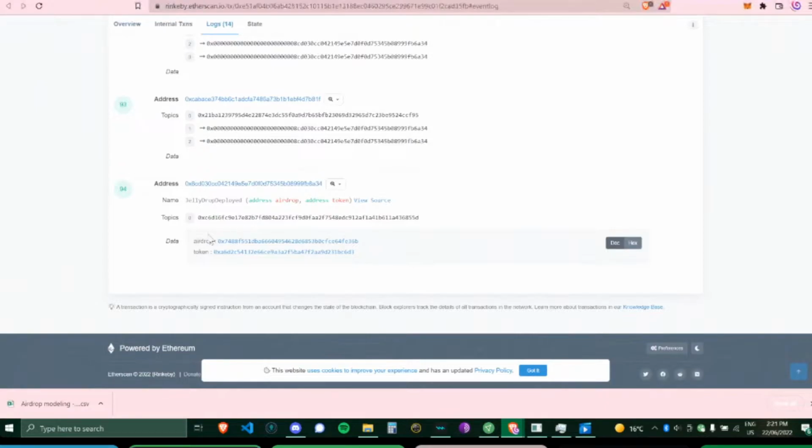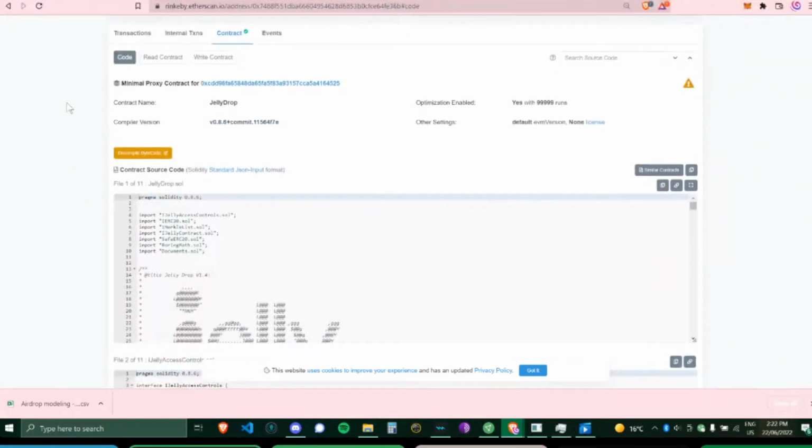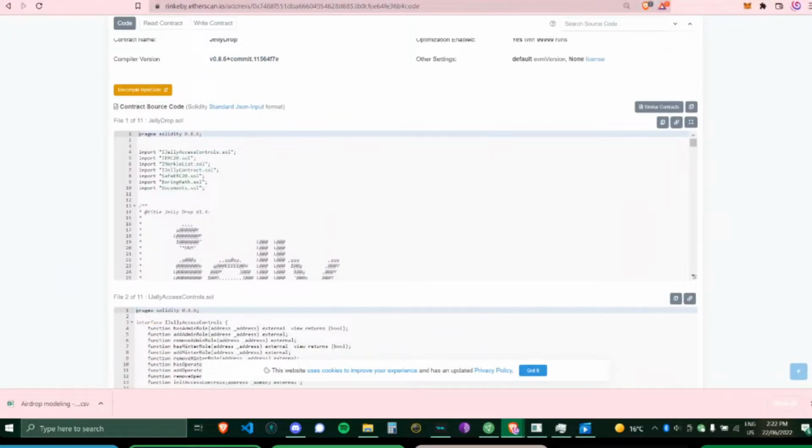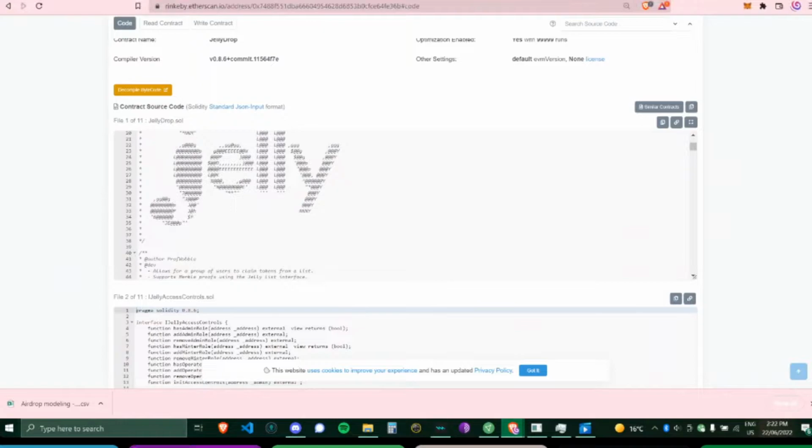And this contract has created another contract, the airdrop. And when we go to this new address that we just created, we'll see that this is fresh, it's brand new. It would have been deployed a couple of seconds ago. We can double check that it is in fact the jelly airdrop. What you'll notice, it is a clone of the very same one that we used for our airdrop on mainnet, using the exact same recipe.